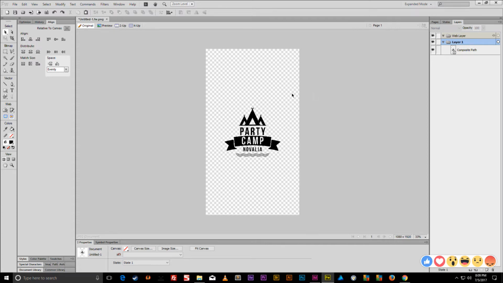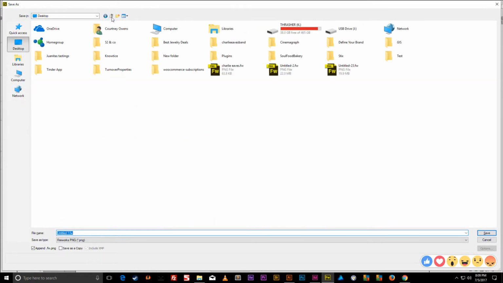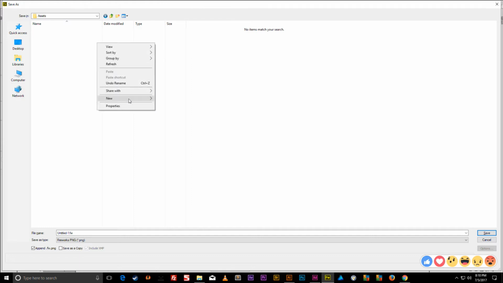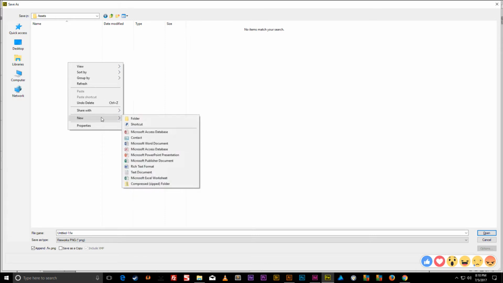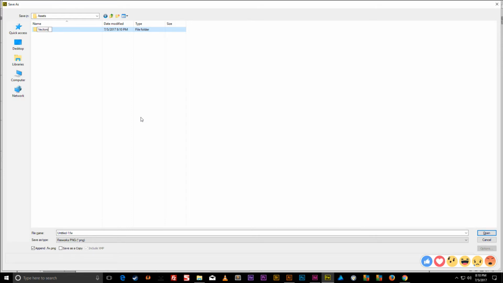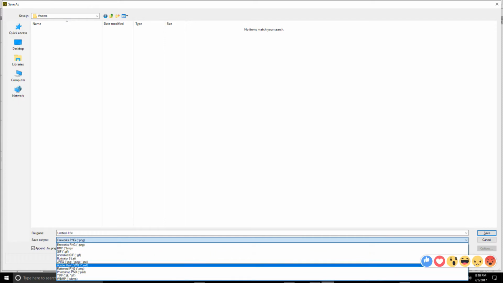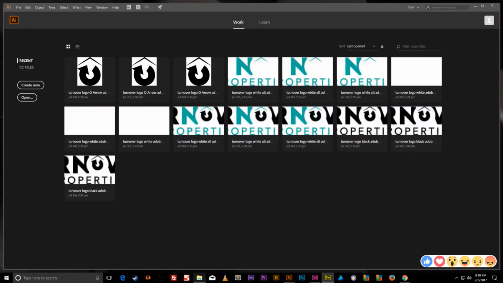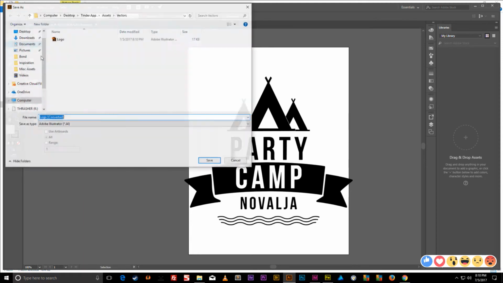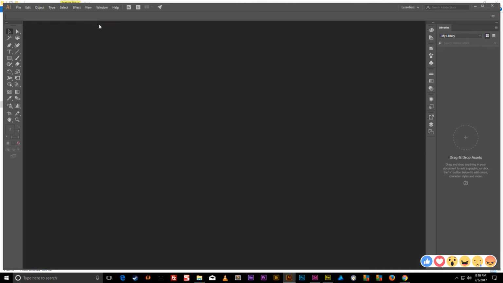Let me go ahead and open up Illustrator, and I'm going to save this as an Illustrator document inside of our new folder we created on the desktop. So I'm going to go and find our app folder. We're going to find Assets, and I'm going to save this right now as logo, or let's see. I'm going to create a new folder, and I'm going to title this Vectors. So in here, I'm going to save this as an Adobe Illustrator file. I'm going to name this logo. I'm going to open that file inside of Illustrator. I've got to go File, Save As, and I've got to save this as an SVG. Now I can close this, minimize this.